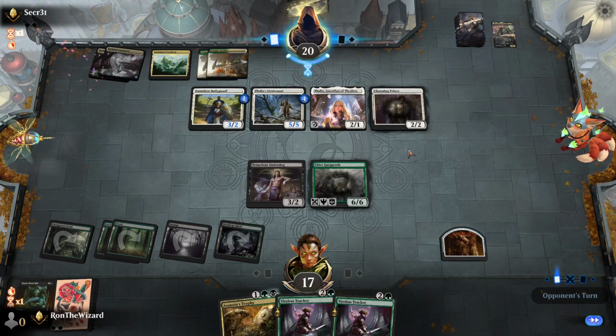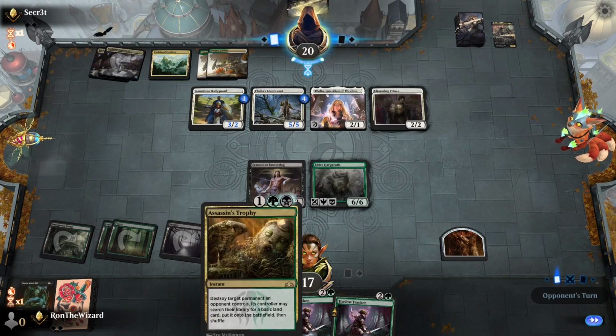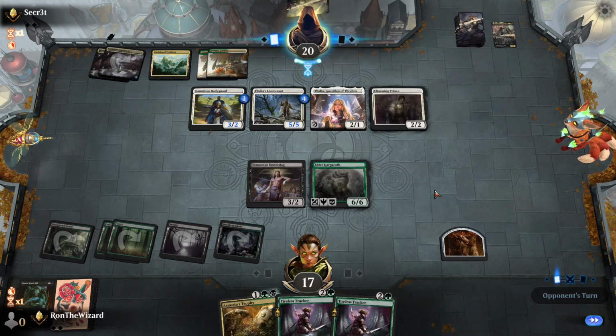One top, one bottom. I can Assassin's Trophy on my turn to make them shuffle. It's kind of funny. Kill the Lieutenant, attack with Garg. Very happy to trade Garg for their board.